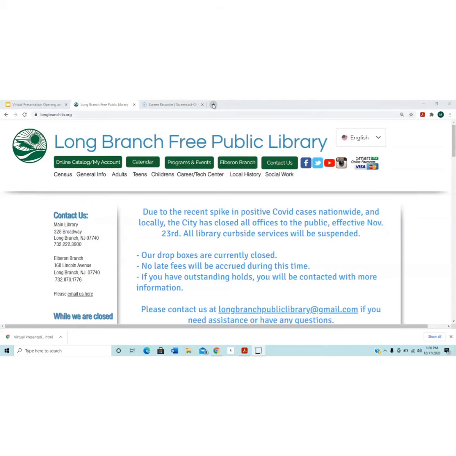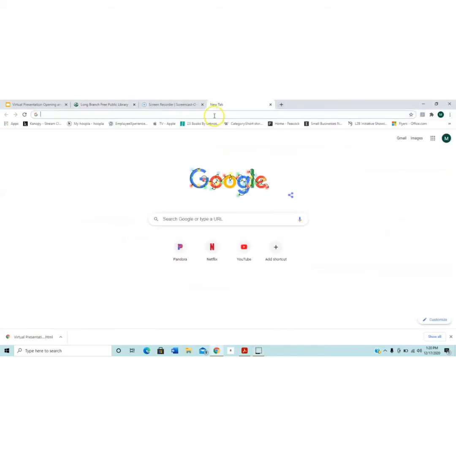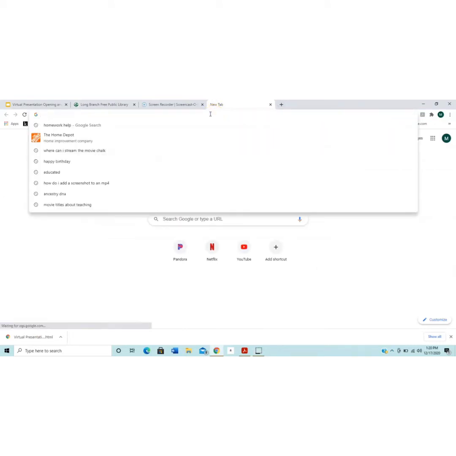Here, I'm going to click on a new tab. I'm going to open up a new tab. And let's say I want to go to Home Depot. Again, here, I can type in Home Depot. Actually, as I'm typing Home Depot, I see that I was previously looking for homework help. One of the nice features in the address bar is that it actually remembers the previous websites that you've visited.